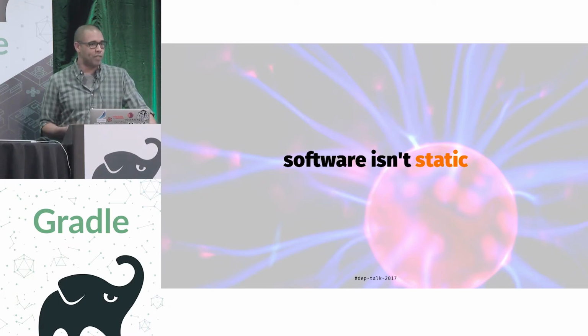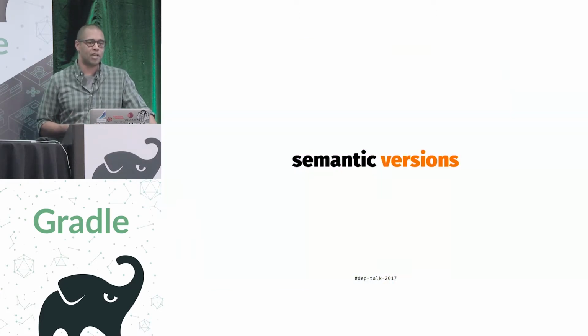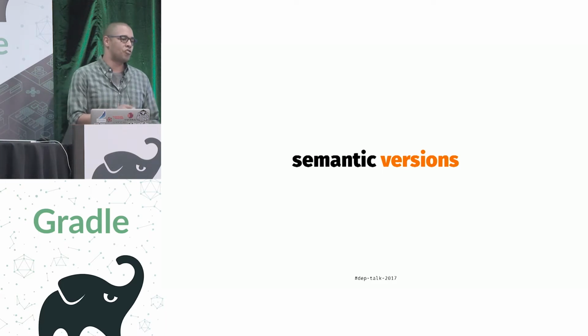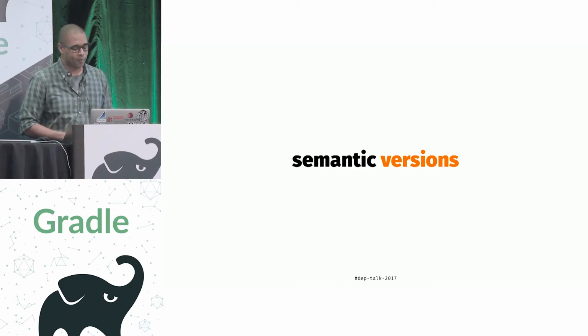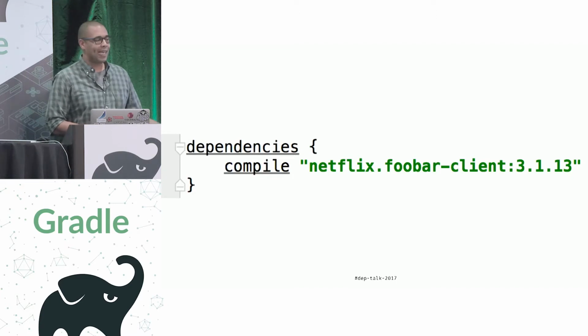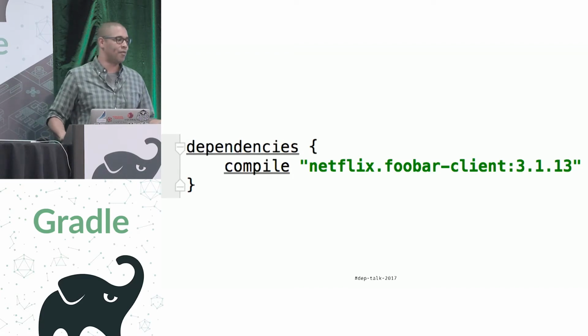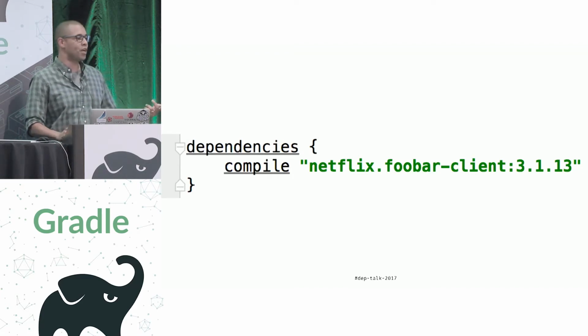And the approach that the industry has kind of fallen into is this concept of semantic versioning. So I, as a consumer of this library, am going to lean on the version number to determine which one I should grab. So if we fast forward, we haven't touched this project for 6 months, and we go back to this project and say, hey, we're still pinning to version 3.1.13 of this client library. Maybe we should update it.